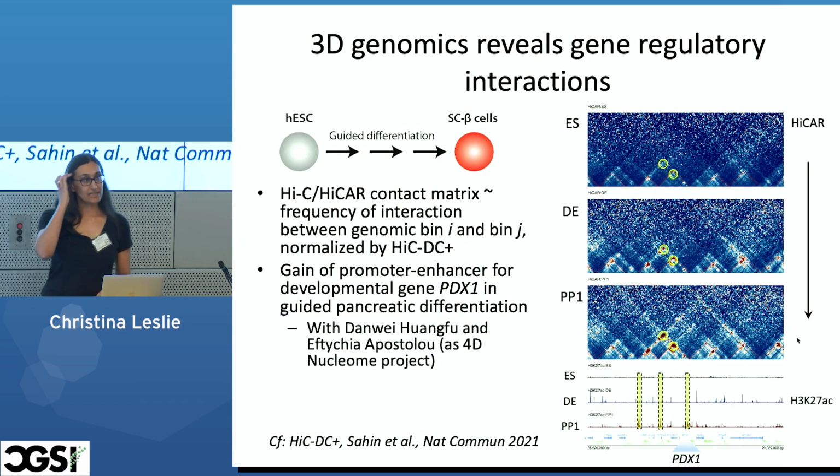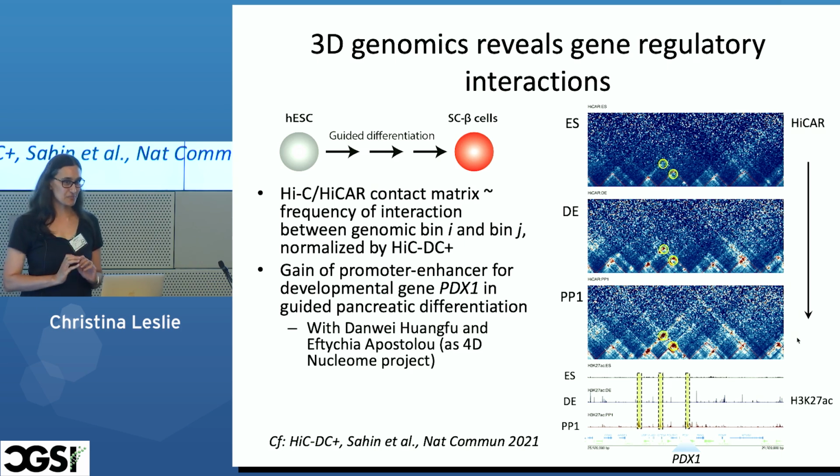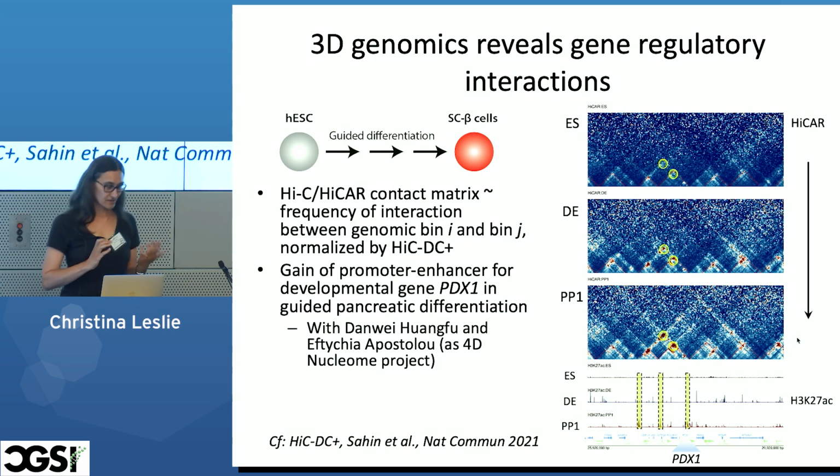More is true, okay, that we can also these days map at high quality the 3D interactivity of the genome. The single cell data is coming. I'm only going to talk about bulk Hi-C and HiCAR. So HiCAR is a variant of Hi-C that uses the Tn5 transposase like ATAC, so it kind of gives you also an ATAC readout for free.